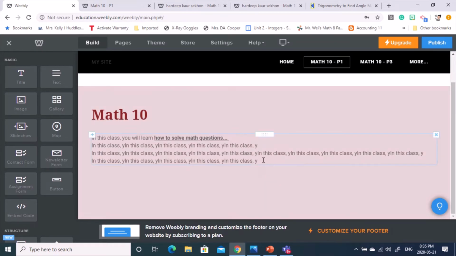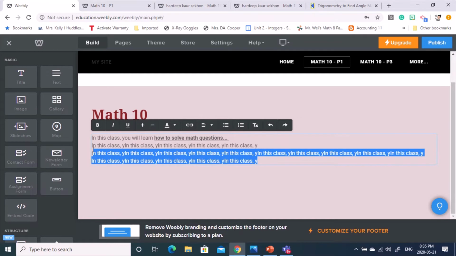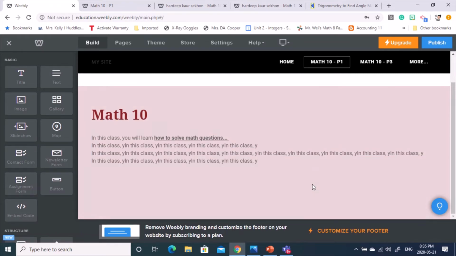If you need to bold it, underline, here are all those options. Just like Word, if you need to increase the size of your paragraph text, that's a plus and minus sign. It's for that. Okay, if you need to align it, this is the option. Bullet points, you want to do numbers, you want to remove a formatting, and this is undo and redo options. Okay, so we're done with the title text. Now I'll move on to the image.